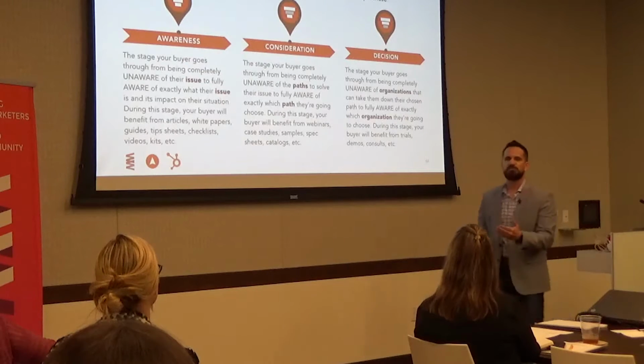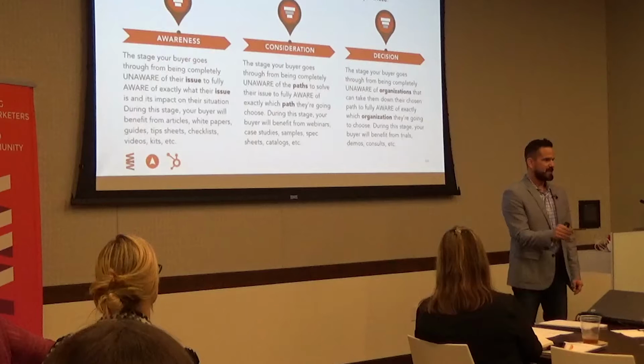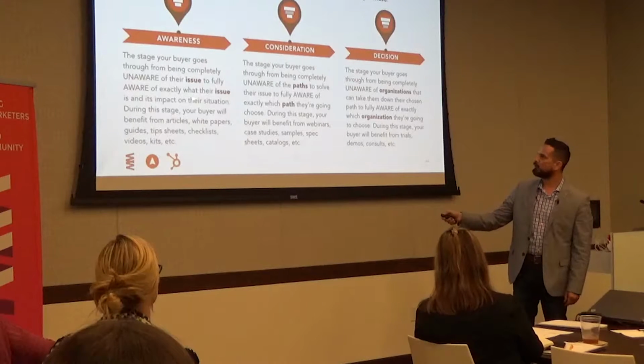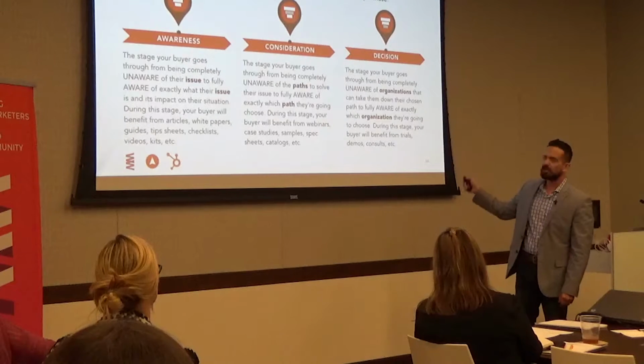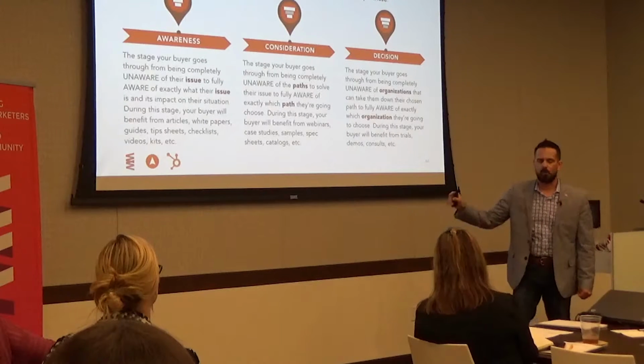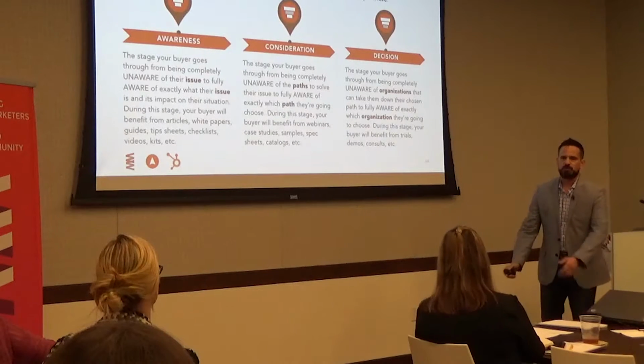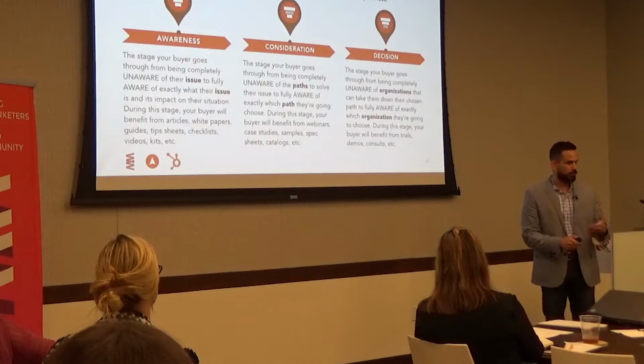And so what you guys need to understand for your buyer persona is, what does that journey look like for them? As they go through each of those phases of being unaware of the issue, unaware of the paths, and unaware of who can take them down the path that they want to go down. What does that look like for them? That's called the buyer's journey. And so you guys are going to define that next for your buyer persona.